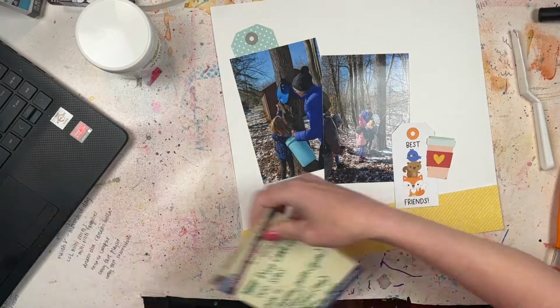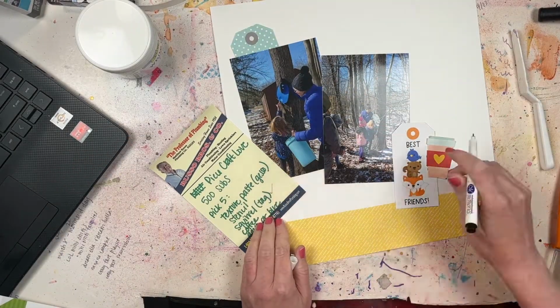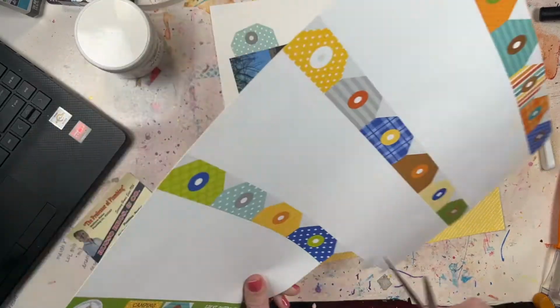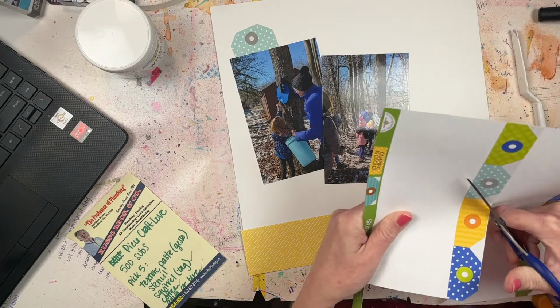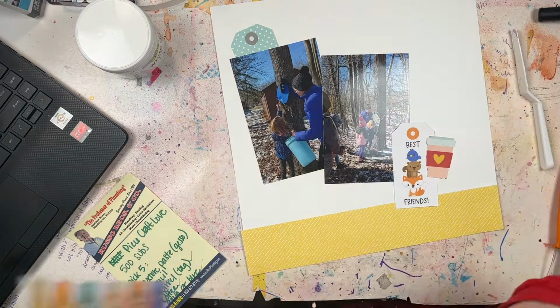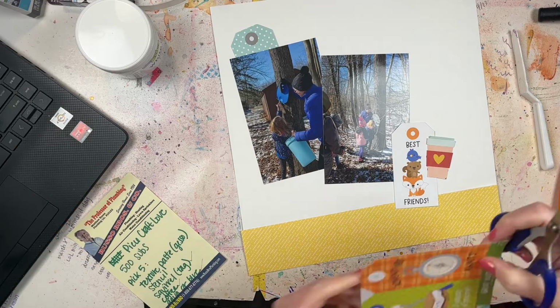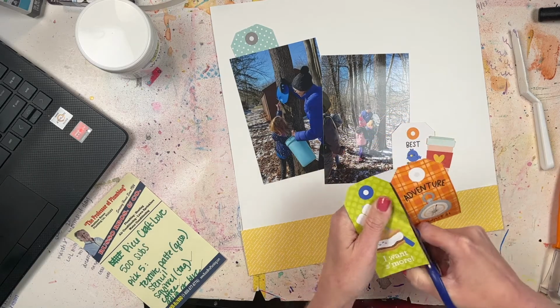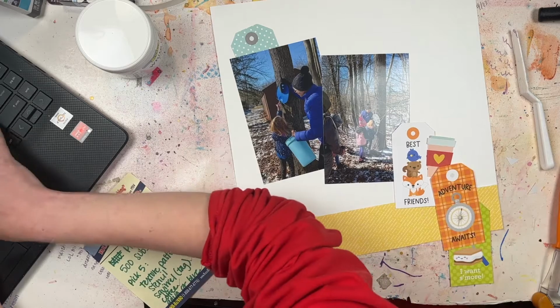So we're in the woods, squirrels live in the woods, and we were at a maple sugaring event. My daughter got to taste maple sugar, fresh from the tree in the bucket, and then we also tasted what the sap boils down into. So we have cups of maple syrup. The coffee cup makes sense here because we're drinking something in these photos. So that's how I'm incorporating that.